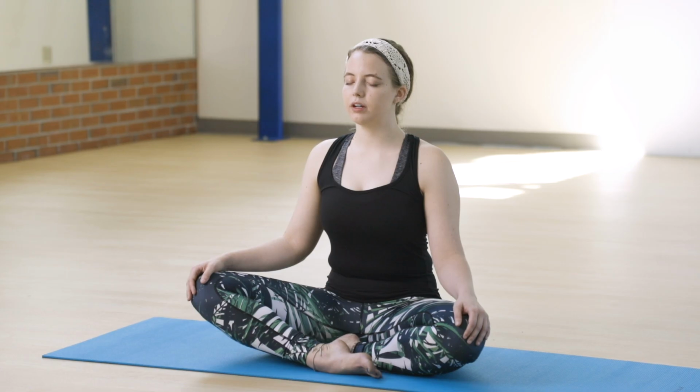And once you're finished, feel free to set your sankalpa, or your intention for today's practice. Maybe sending some of the love you cultivate today on your mat to someone in need. And on your next exhale, slowly begin to allow your eyes to flutter open. And we'll begin to start adding movement back into our bodies.